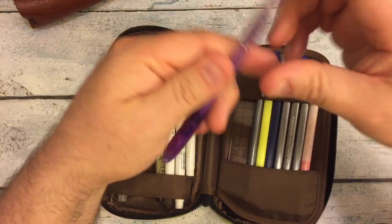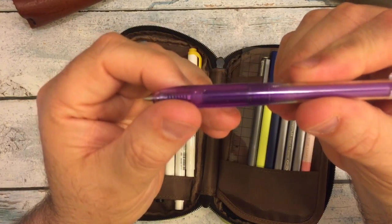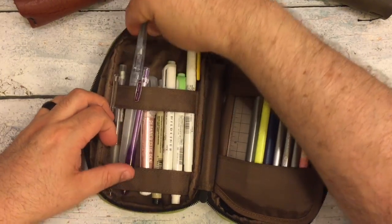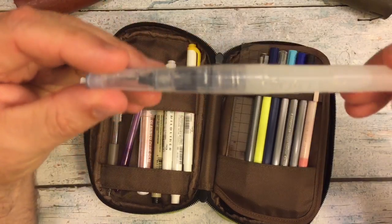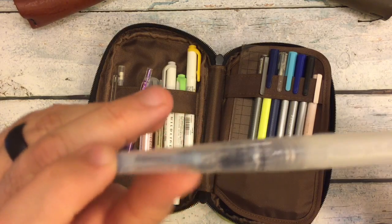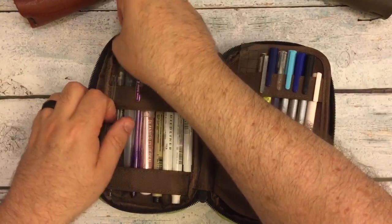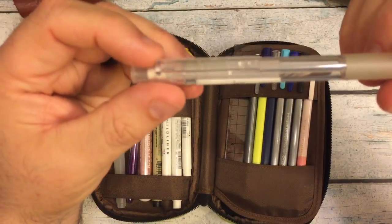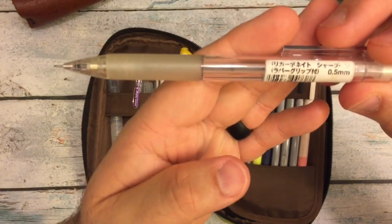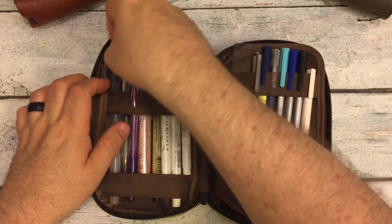This is a beautiful Sakura 0.4 Lavender Violet pen. I got it at Pen Gems in their purple collection. This is a Marvy — I think it's actually a Kuratake water brush. I always have a water brush with me. I think I have two pencils in here, and this is one of them — the Muji 0.5 millimeter that came with that Muji set I got a few years ago. Still use it.